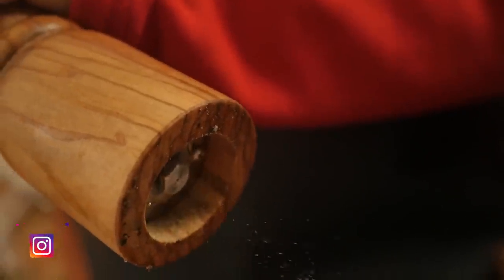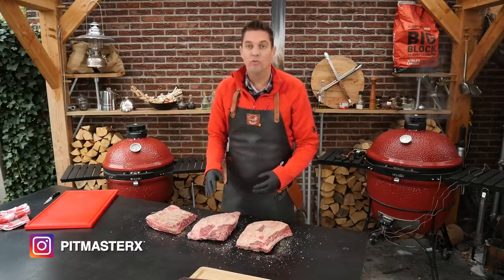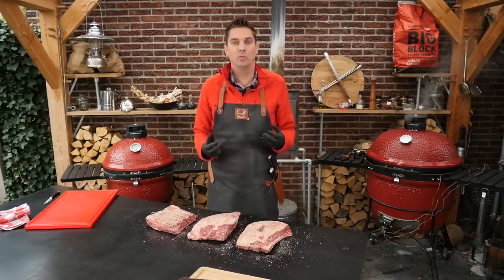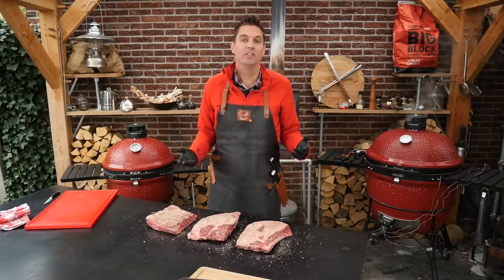We're going to season these with salt and pepper and then put them on the barbecue. This is a real natural way to approach these ribs. It's just gonna be salt, pepper, and smoke. And that's gonna give us a good reference base for tasting the individual ribs and seeing which one we like best.